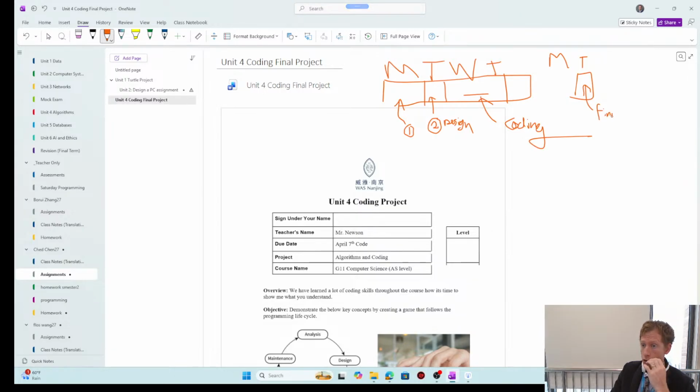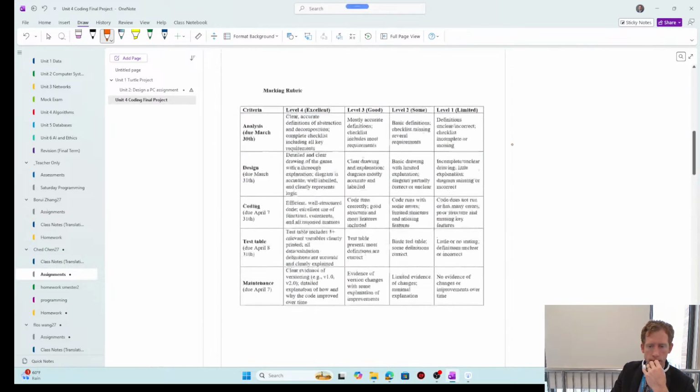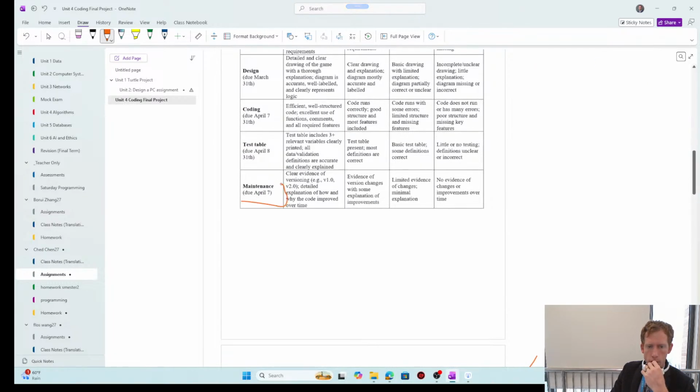You need to show the evolution of your code. That is part of the maintenance and testing, which is due on April 17th. You need to show version 1, version 2 of your code and give evidence. You can do screenshots.